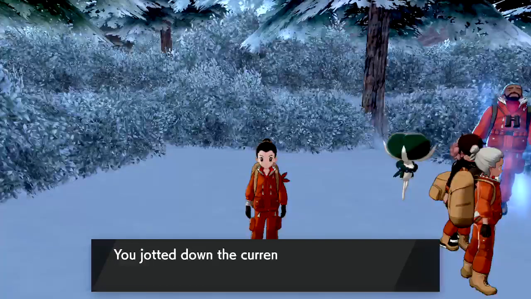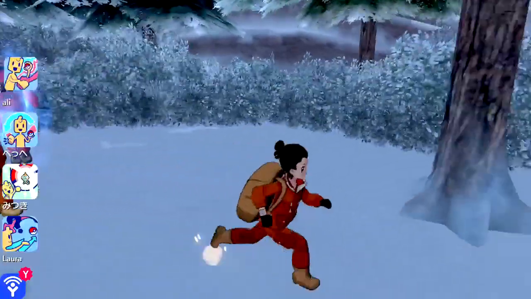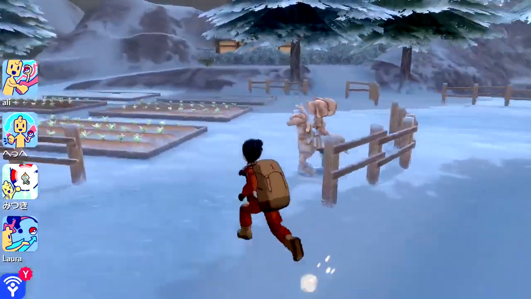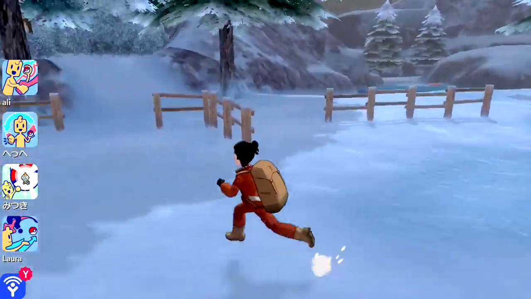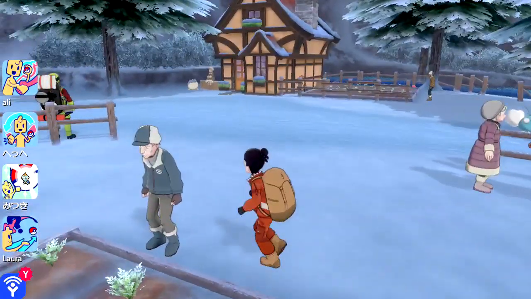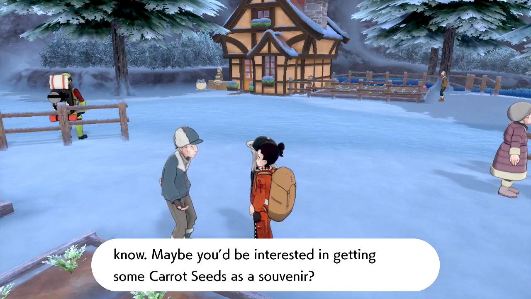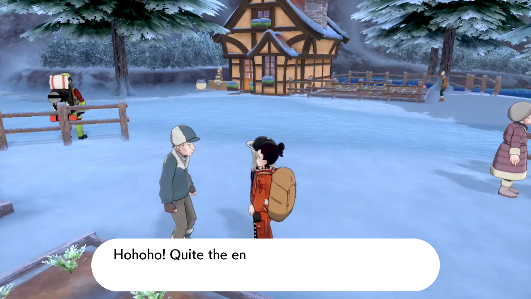Who are we to say no? Calyrex appeared once I placed the crown on the statue. He can apparently speak to humans by taking over a person's body, Peony's in this case. Now I need to gather more info on the King of Bountiful Harvest from the people of this village. So serene, yet so strange. Guess it wouldn't hurt to ask around. Yes, please.